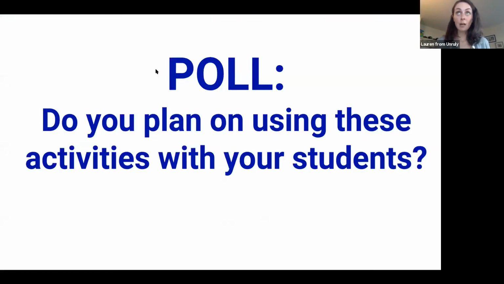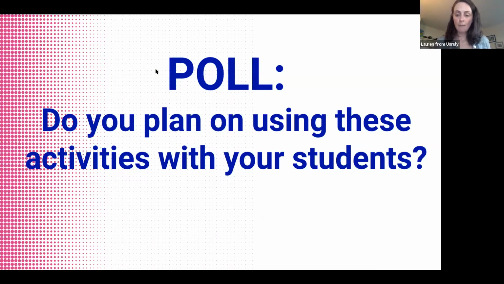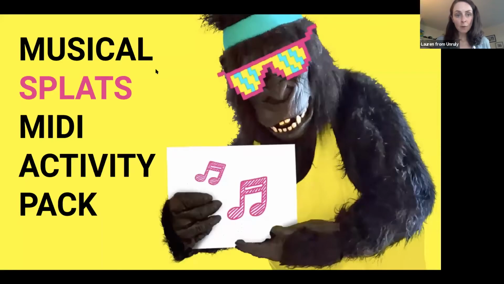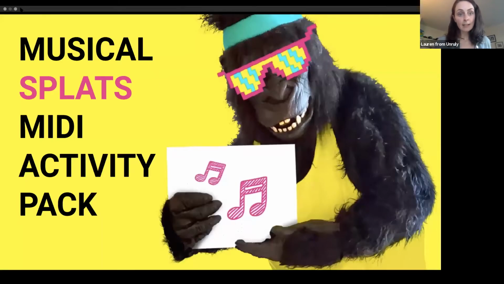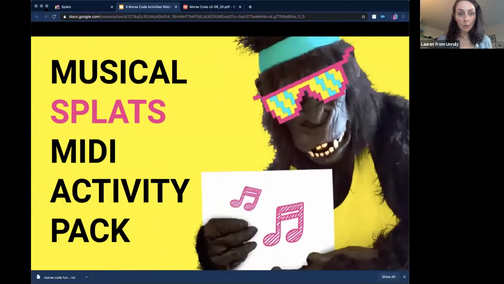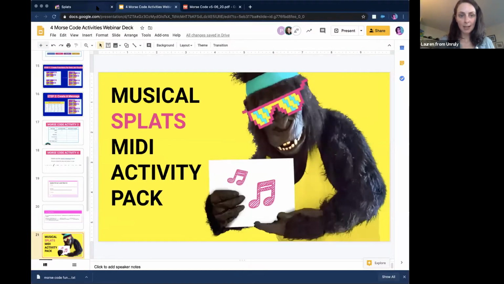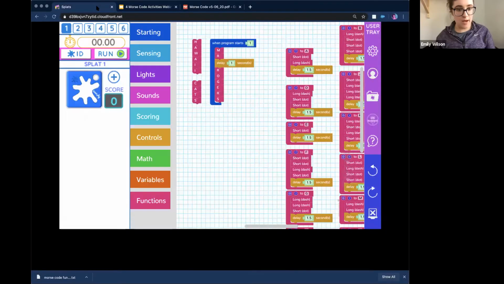And while we're here, we did have one question, Emily, about connecting splats. For those people who just got physical splats and want to know how to connect them to our web app, we can certainly show you that too. Yeah, so really quickly, it's super easy. I'm not gonna get up and grab my splats, but it's super easy to do.